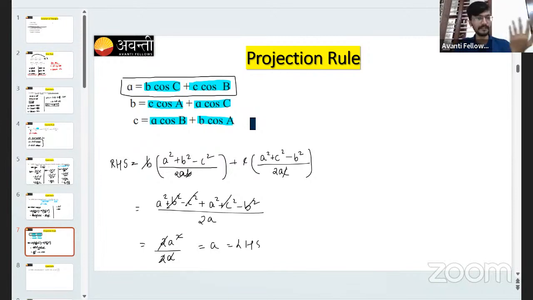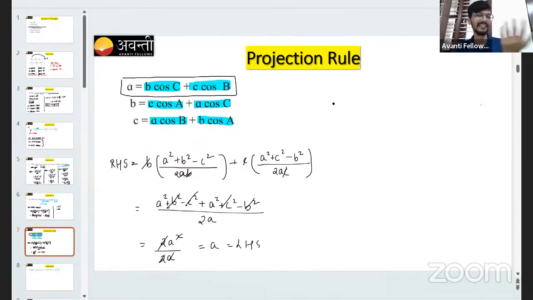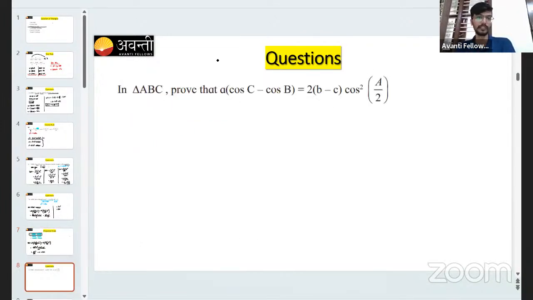It is not compulsory to use the projection rule. As I told you, the projection rule only increases our speed; cosine rule and sine rule we already know, so I can easily do it. Speed is very important in the case of JEE Mains. So let's look at this. Look at the patterns. Now, can you notice any of the patterns from the previous slide which I showed?